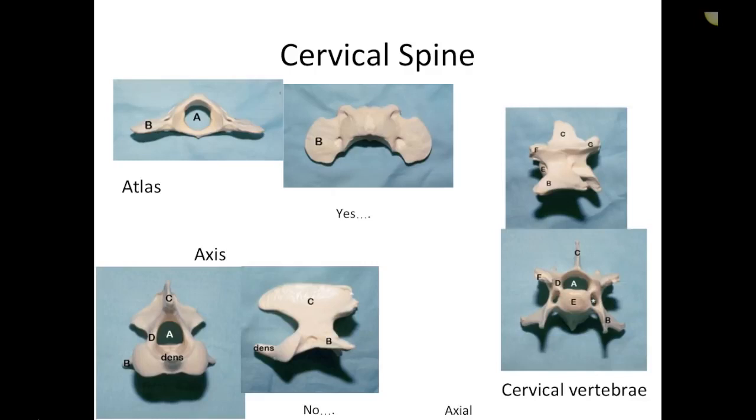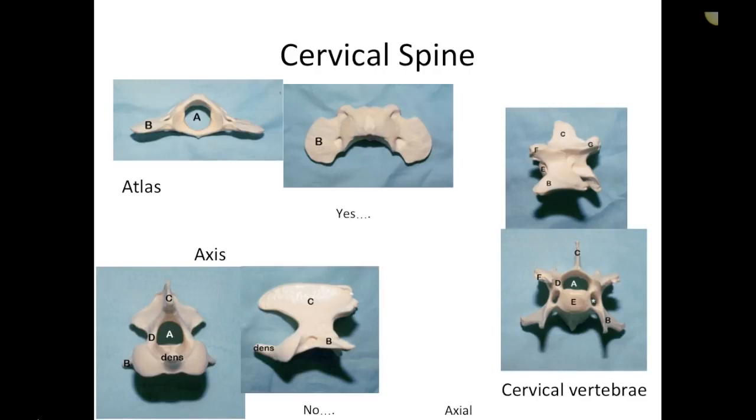And the atlas to me looks like a weird little butterfly or a stingray, however you want to picture it, but definitely a butterfly in my head. And when you pick up your cat next time, or if you have a dog that doesn't have a giant muscular neck, just pet them behind the back of the skull and then down to their neck, right just caudal to the skull. You should be able to feel these two processes sticking out laterally on either side. And that is the atlas.